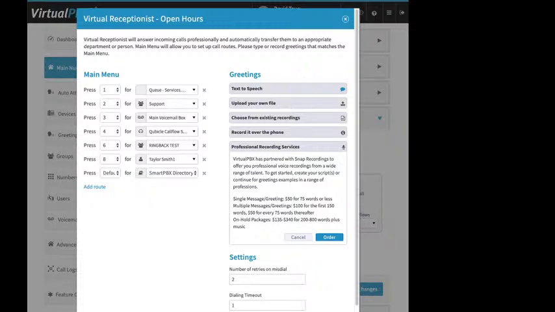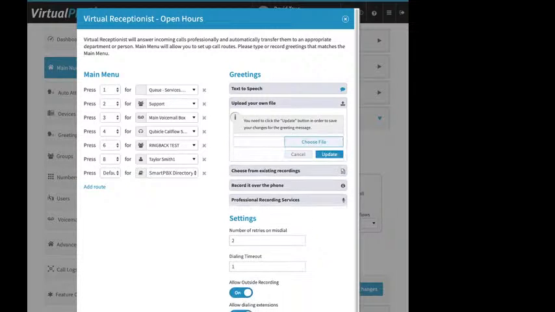Next, we've got the professional recording services. When you click order here at the bottom, this will take you to Snap Recordings. They have 80 to 100 voice actors and actresses to choose from, various versions of English, a couple versions of Spanish and French, so you can do a multilingual greeting. They have hold treatment packages, so like music and then a script. They do their own pricing. They handle their own billing. They deliver via email, typically, in which case you would just upload your own file.